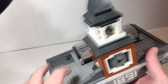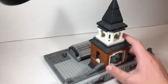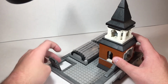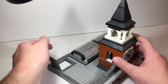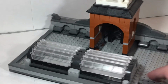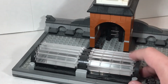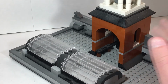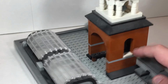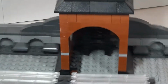So here we go. Here's the final part, which is obviously the roof, which is where the huge clock tower is. So this is where you come up from, where either the ladder or the elevator will take you up. And there's these cool skylight pieces, which are actually made using garage panels, which you get in 2 other modulars. There's a bench right there.